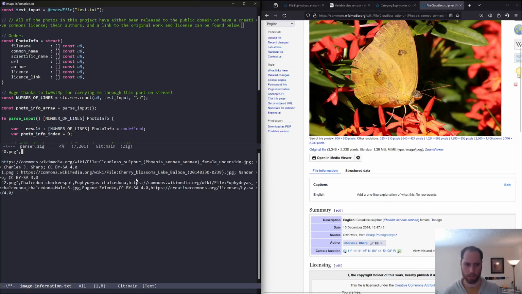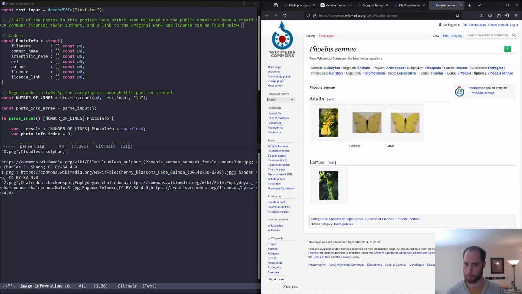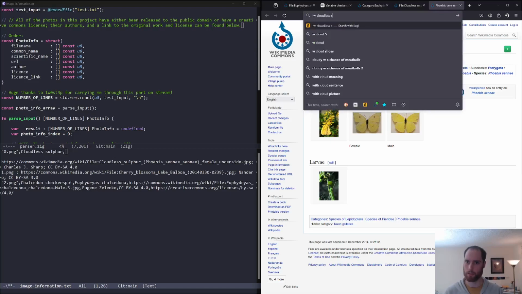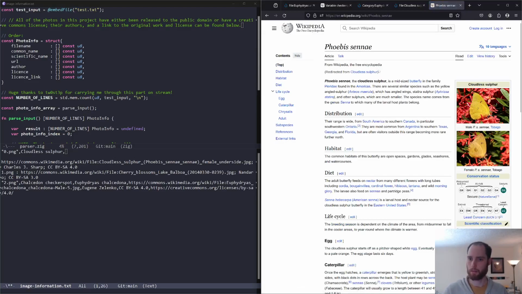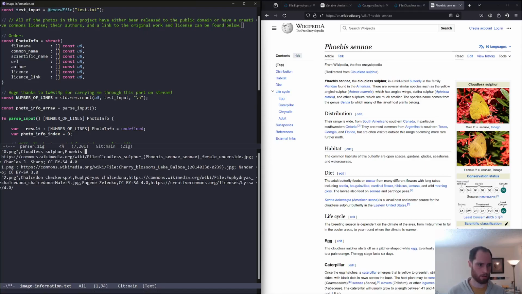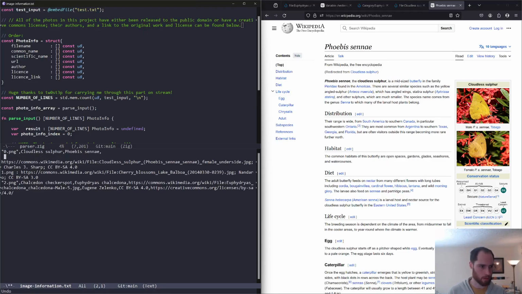Okay, so this is the cloudless sulfur. I.e. this one, right? Yeah, Phoebusene. And then the link to it.